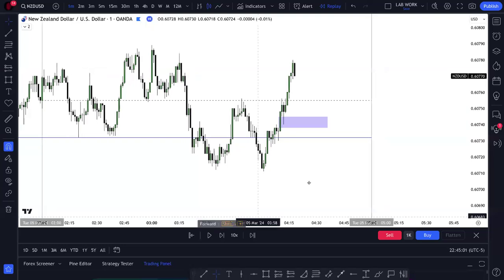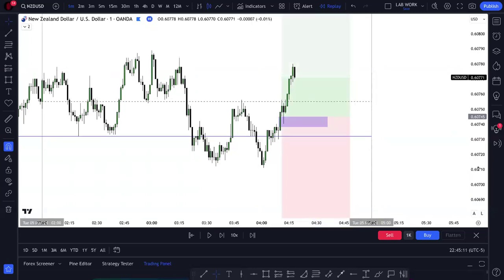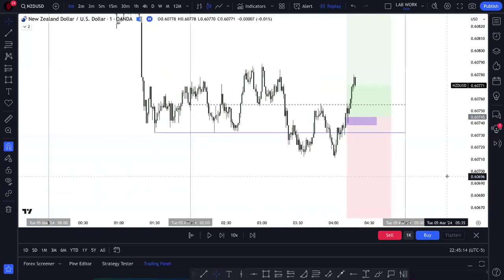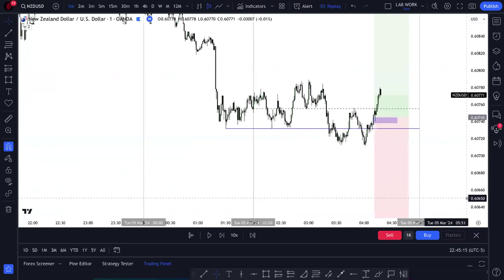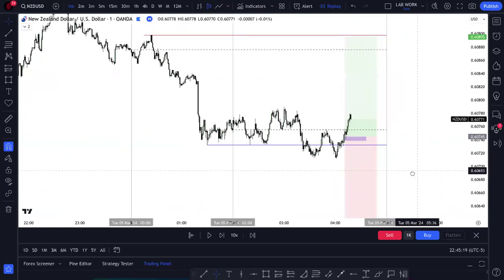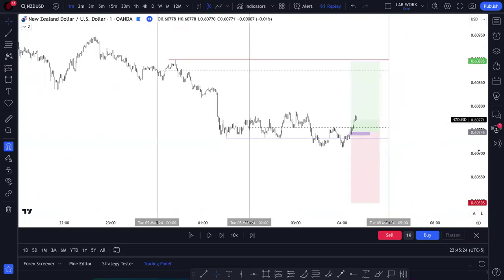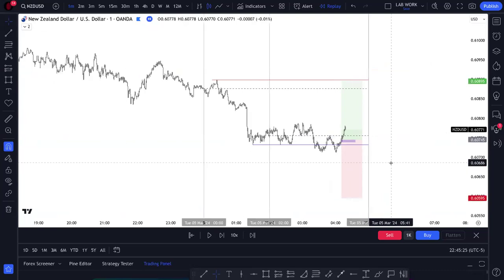Press play, price taps right into that fair value gap. What's the scenario again? 1-to-1. 15 pips for 15 pips. When is this entry occurring? On a Tuesday. On a Tuesday, guys. So it's a Tuesday. It's only certain days that it's happening on that the market makes the lowest low of the week or the highest high of the week, and then it just takes off from there. Press play.